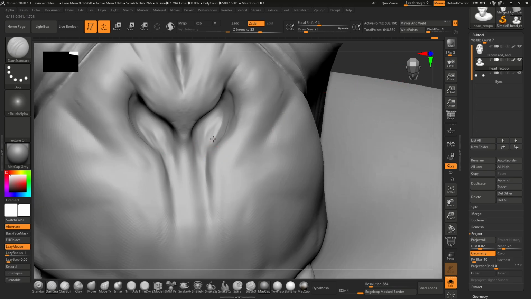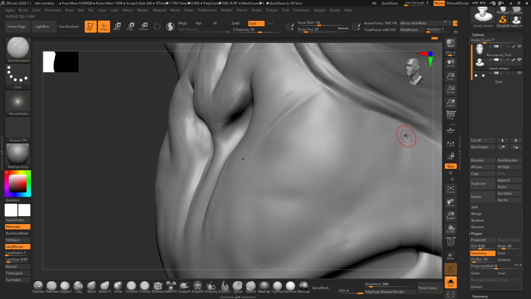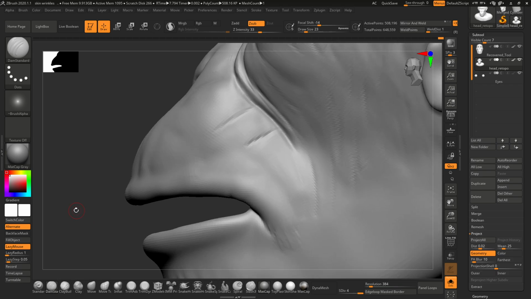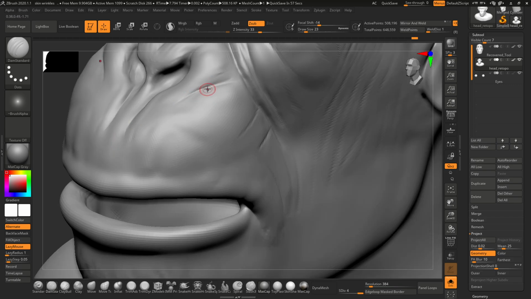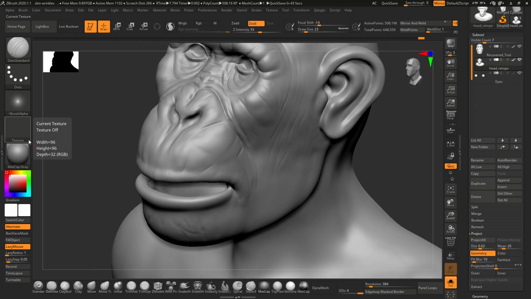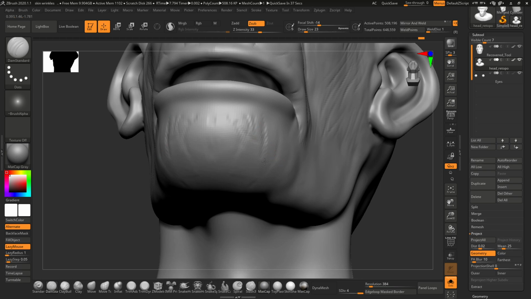This is also where actually you can define more details. Now we are using some of our imagination to add the wrinkles by following the flow of the muscles. Same will apply here.